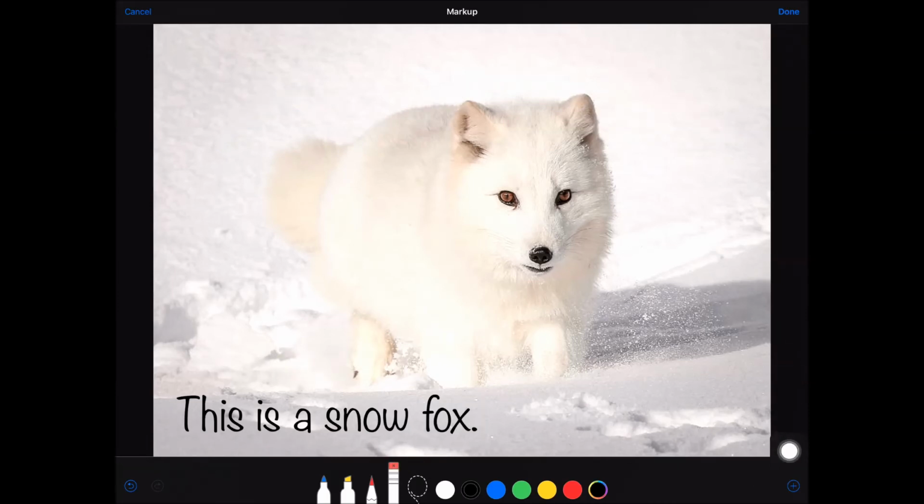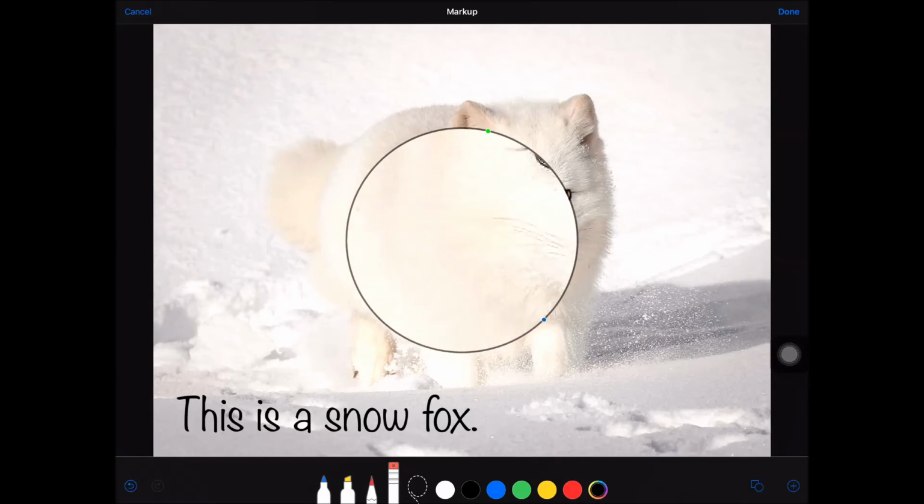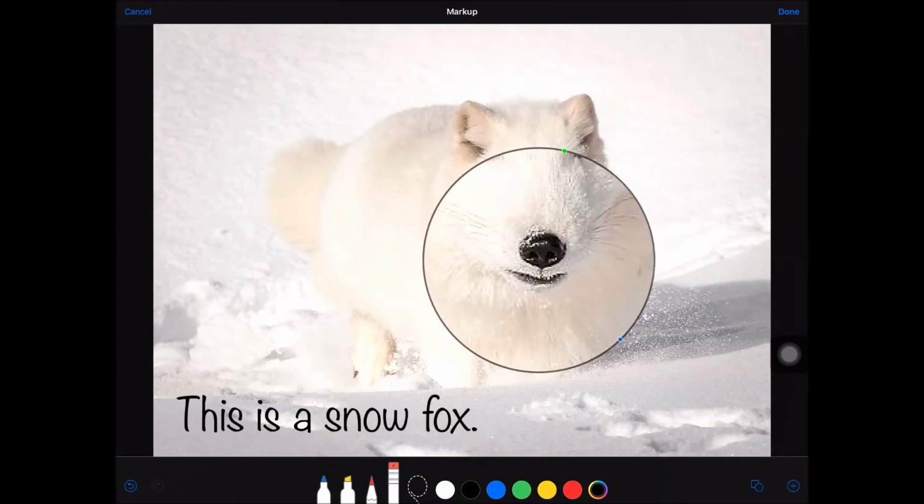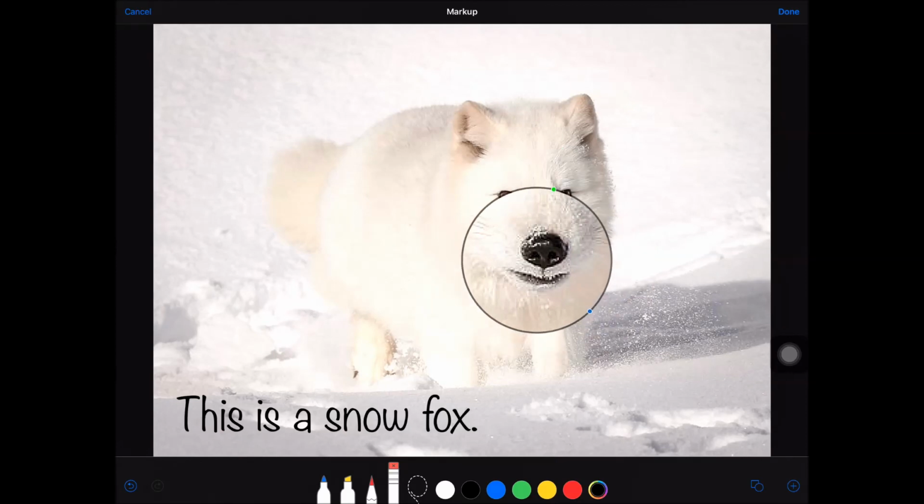I'm going to come back over here and tap on the plus circle, and I'm going to select magnifier. This is pretty cool. And what it does, it creates a little circle, and I can tap on the blue circle to make it a little bigger. But what that does is you see it magnifies the image. So if I wanted to really focus in on a particular part of an image and make it stand out, I can use that magnifier to zoom in and really change and magnify.